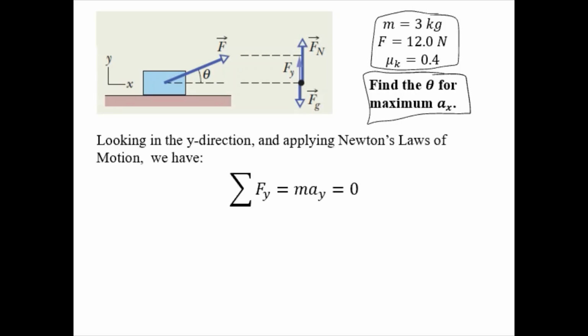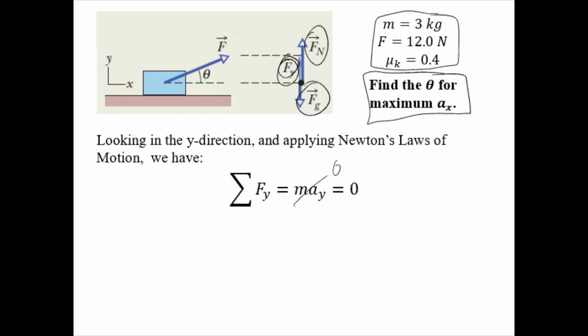Looking in the y direction, again, there's no acceleration up or down here. The assumption is the block's going to slide directly horizontally along the surface, and so the y forces should sum to 0 because there's no acceleration in the up and down direction. So when we add up our y components of the forces, that would be what? F sub y plus F sub n minus F sub g, and that better sum up to 0. Of course, F sub y here is just going to be F times sine of that angle theta, right?